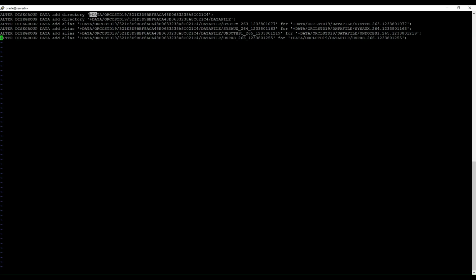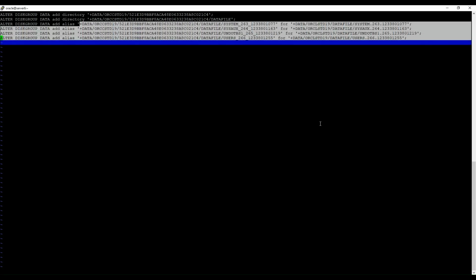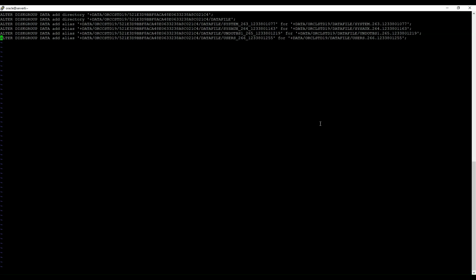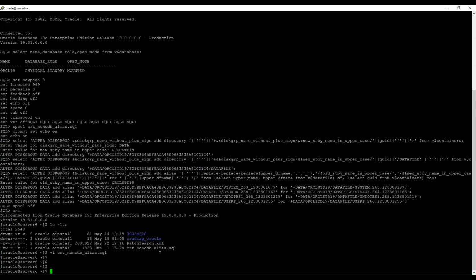We first create the directory and we make use of that GUID, and under that GUID we create the data file subdirectory, and under that data file subdirectory we create the ASM aliases for the existing data files. Now we need to create these aliases as this ASM user by logging into the ASM instance.